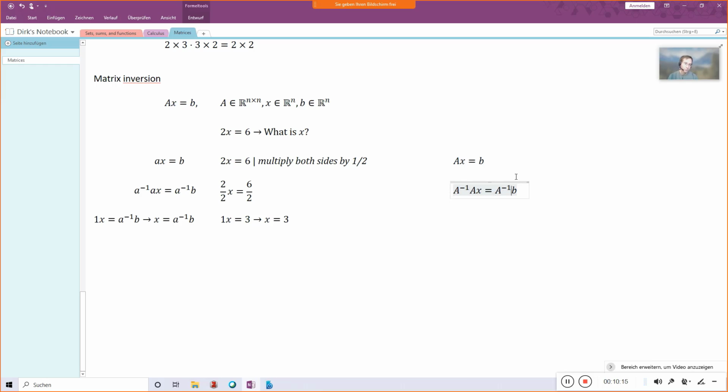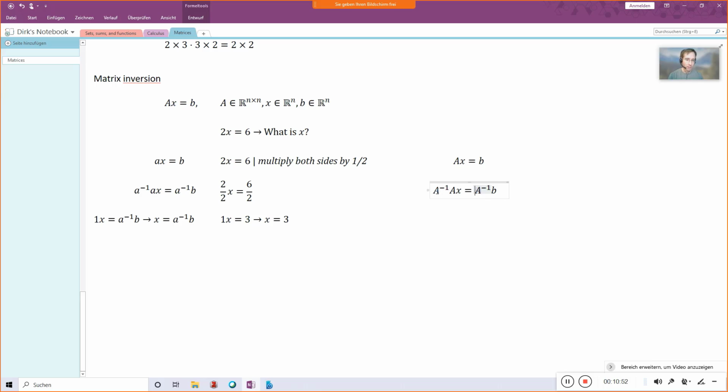And for matrix multiplication, although I didn't make this explicit, matrix multiplication is not commutative. So if you have an n by m matrix and you multiply this by an m by p matrix, that's fine. But if you reverse the order of the matrices, then you want to multiply an m by p matrix with an n by m matrix, and the inner dimensions are not the same, so this doesn't work. Hence we always need to be aware of from which side we multiply a matrix.